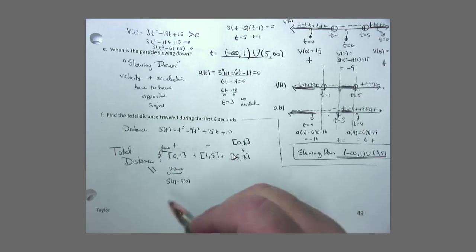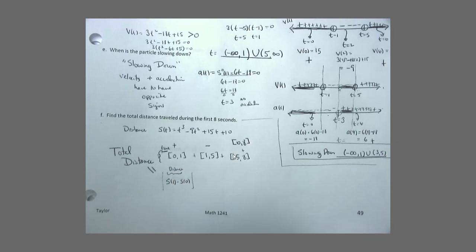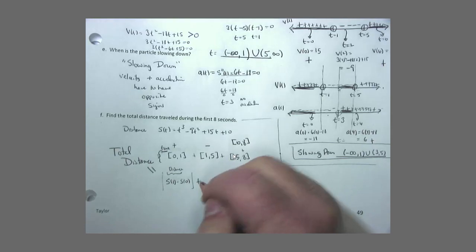And when I take s of 1 and subtract s of 0, do you know what kind of answer you're going to get? Well, what direction were you moving? In a positive direction, you're going to get a positive answer. Does that make sense? But I'm going to put absolute values around this so I can be consistent. So it still would be positive, but nevertheless, when in doubt, throw an absolute value around it. Because this is a distance. Distances are always positive.